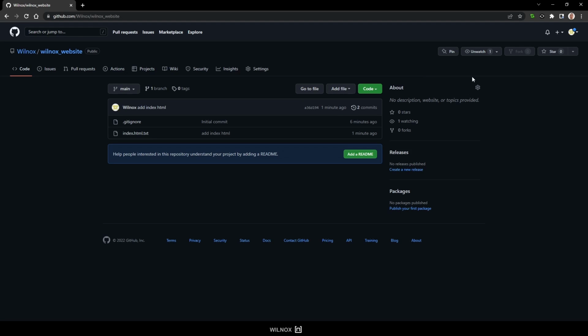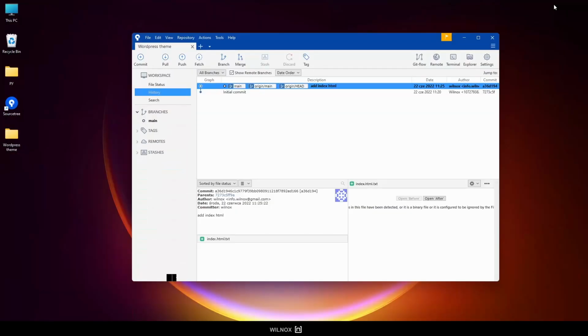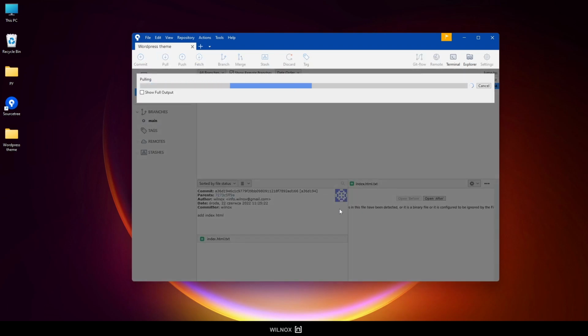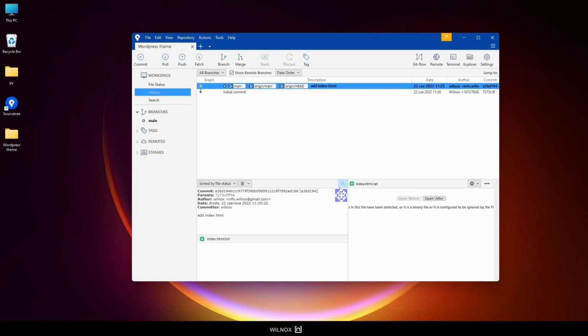Okay, so now I will show you a good practice that you should do every time you start working on your project. Because if you collaborate with others or use many computers to work on the same project, it is a good idea every time you start your computer and want to work on this project to pull all the changes that were committed to GitHub. So what I do, I always click pull and pull. If some changes have been made to this project, I will get them straight away in this local project.